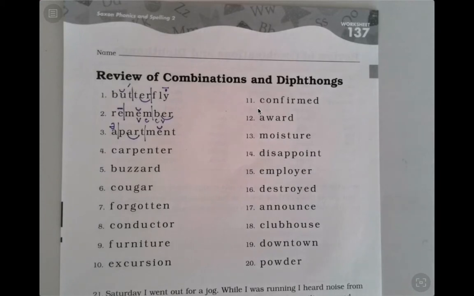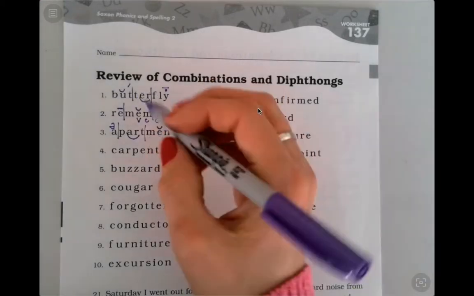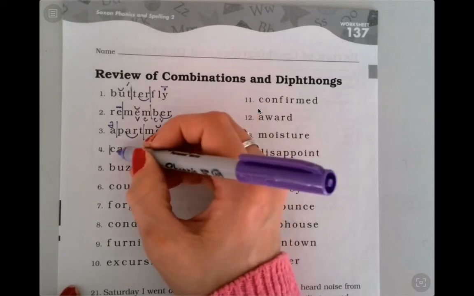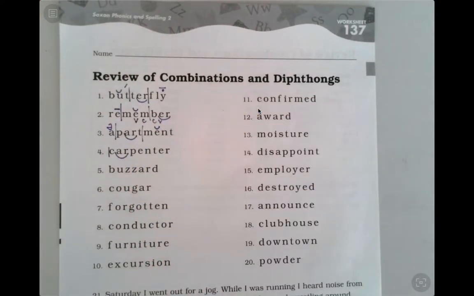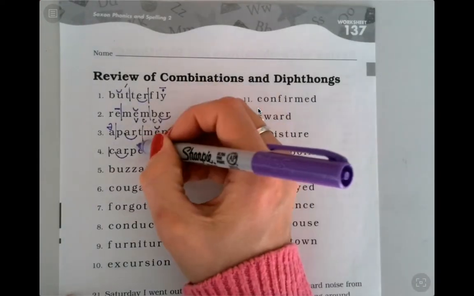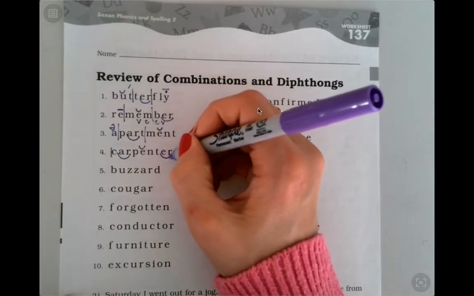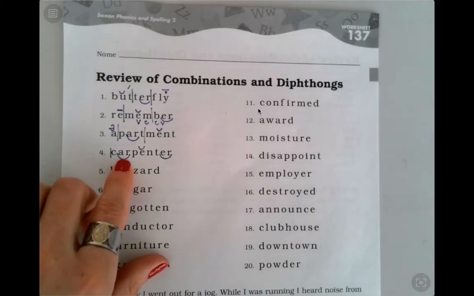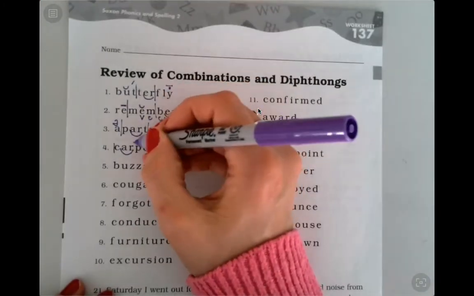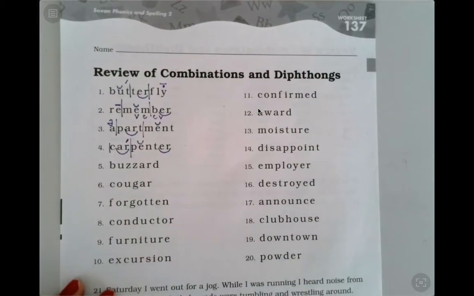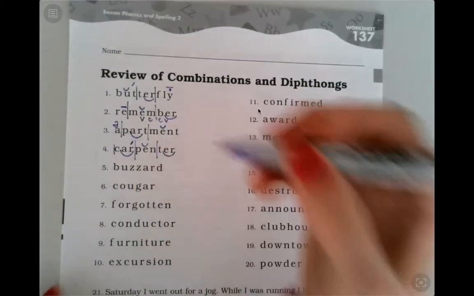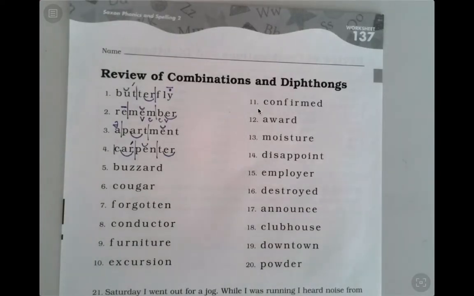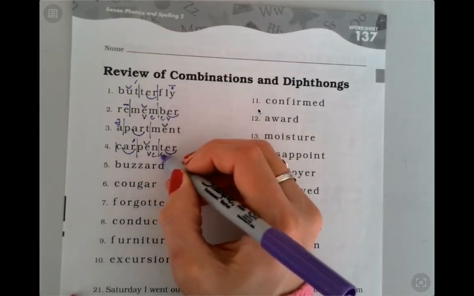Okay, number 4, carpenter. We have a k sound. We have the R, it's emphasized. Remember that one? R. Pen. Now this R is not, this R is like star. So this one is emphasized. So you know that's a syllable that's emphasized. Pen. And then we have carpenter. Okay, and if you needed to code it, you could see vowel, consonant, vowel is there.